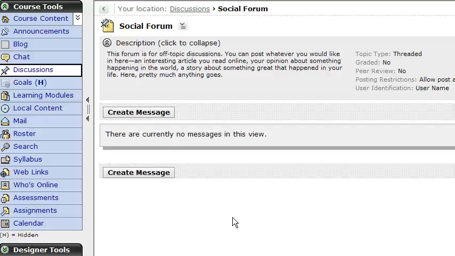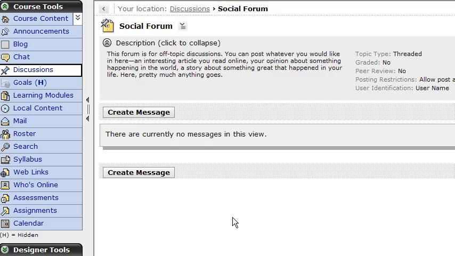Often when you're communicating through the discussion board area within Blackboard, you may be sharing links to resources that you find online. Perhaps you find an online article that relates to the readings for the week and you want to share that either in your discussion post for that week or just in a general social forum that perhaps your instructor has set up in your course.